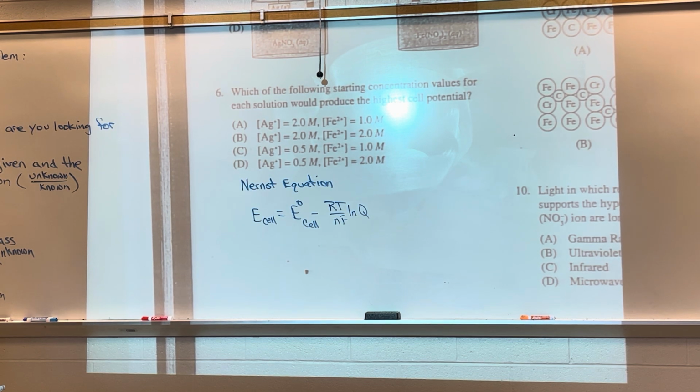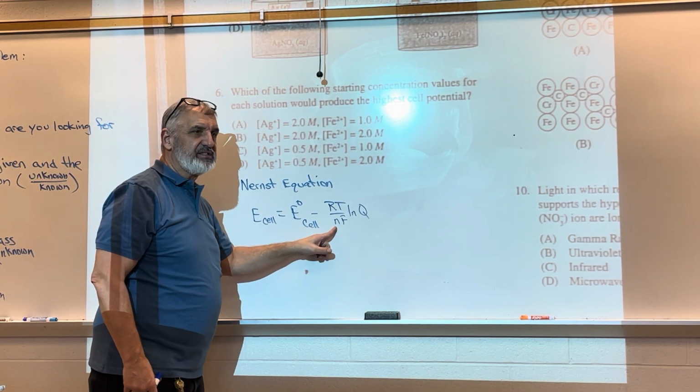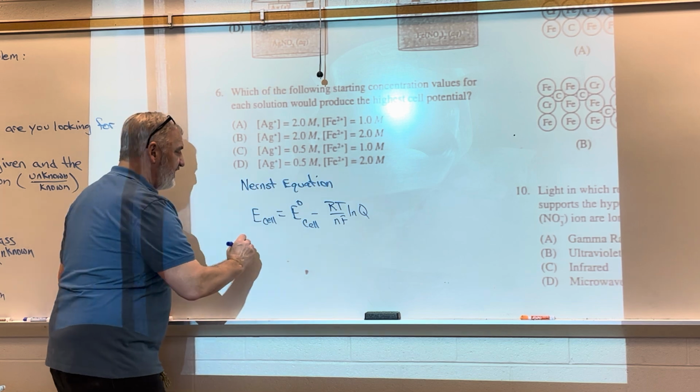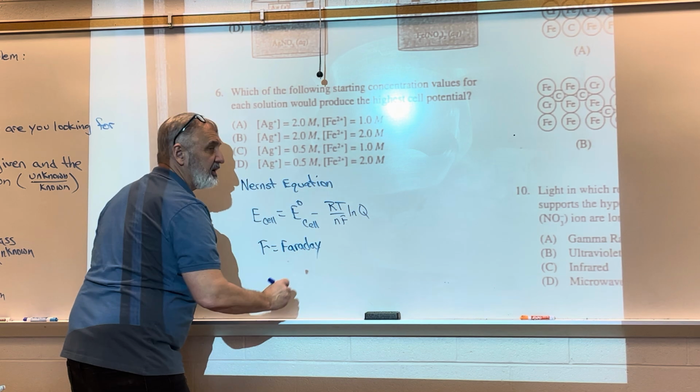Okay? When you do your half cells and you multiply to get electrons gained equal electrons lost, it's the total value after you multiply. Now, it doesn't matter. It's either electrons gained or electrons lost because they're going to equal one another. So the iron went from 0 to plus 2, so I know n is going to equal 2. All right? Silver went from 0 to plus 1, but there were 2 of them, so the total is plus 2. Okay, so n is going to equal 2. n is the number of electrons gained versus electrons lost. F is called the Faraday. It's named after Michael Faraday.